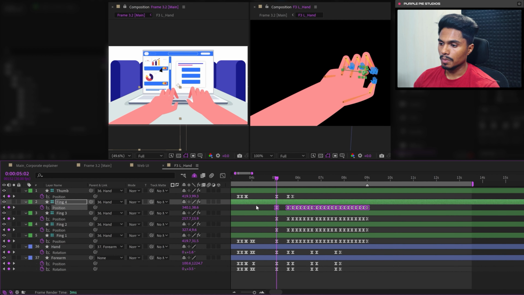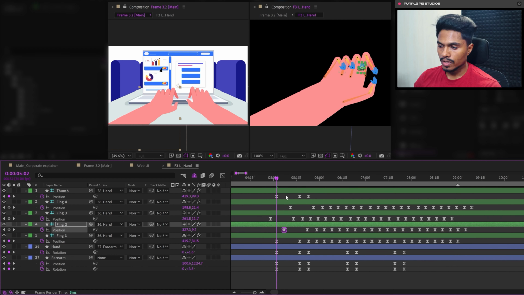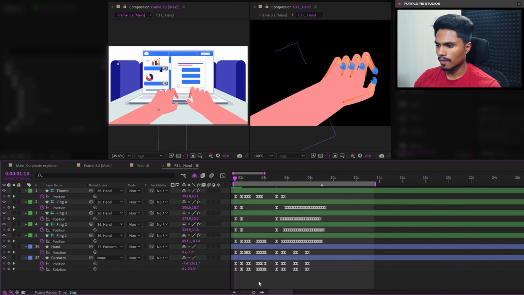But remember, when you are changing the position with keyframes, you have to make sure that all the keyframes are selected, then change the position. Then only all the keyframes' position values are going to change together. Otherwise, it's going to end up adding a new keyframe. And now we will just offset the keyframes. But for the start of the typing animation, or for this anticipation, the keyframes are going to be at the same place. It's just that for the typing animation, the finger's keyframes are going to be offset and be in a different frame in the timeline. So now let's check out the animation.